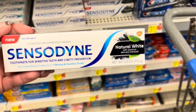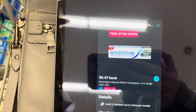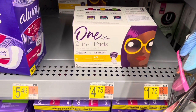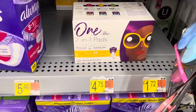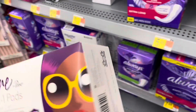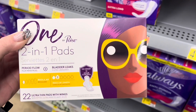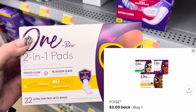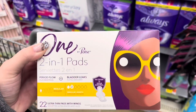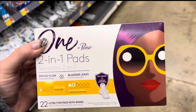First deal is on this Sensodyne Natural White, priced at $6.47. We have a free after offer back on Ibotta, so that's going to make this completely free. I picked this up yesterday on my husband's Coupons.com account, but I'm going to pick it up today for mine. This is clearanced in my store for $4.75. We don't have any Ibotta rebates, but I'm going to submit to the Coupons.com app for $3 back and submit to Brand Club — I did a survey for $2.50 back. So that's going to make this a 75-cent moneymaker, and this will help track towards that $15 bonus on Fetch.